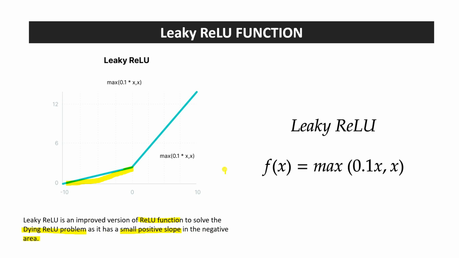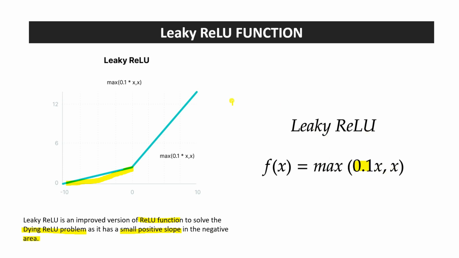If the derivative is zero, we cannot update the weight. That's why all of the neurons are deactivated. But here we are adding one extra value, 0.1. That means our weight is not going to go to 0. It will just be a simple value, 0.1. That means what should be updated. So this is the formula of the Leaky ReLU: max of 0.1x and x.